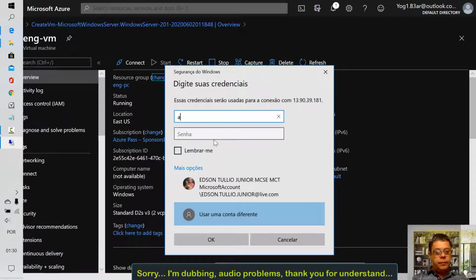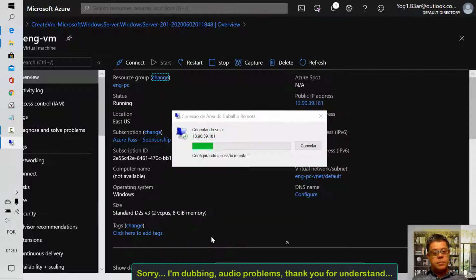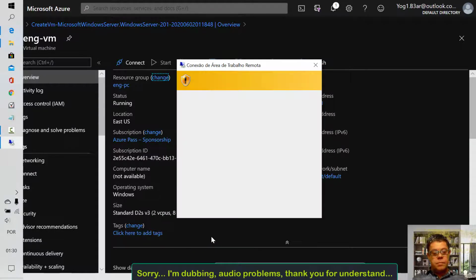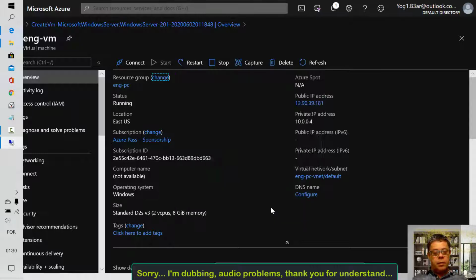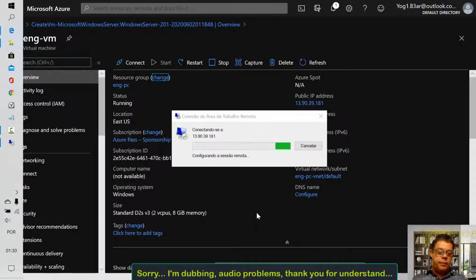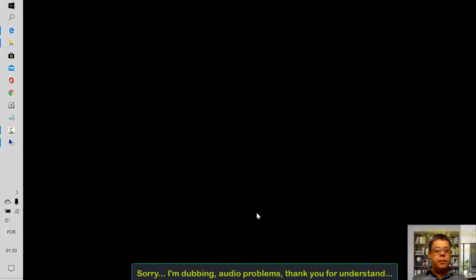Using that account we created with the virtual machine, I mean the Azure user, and the password, accepting the warning related to the encryption certificate used. So just logging on to this virtual server, like the first logon, my user profile will be created.